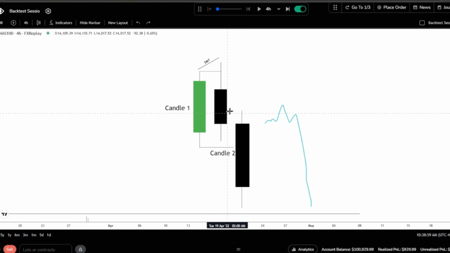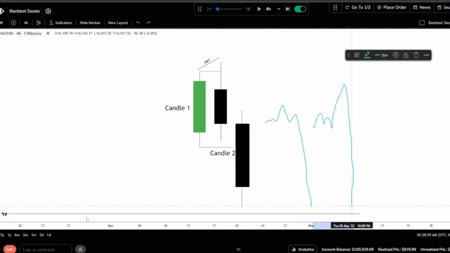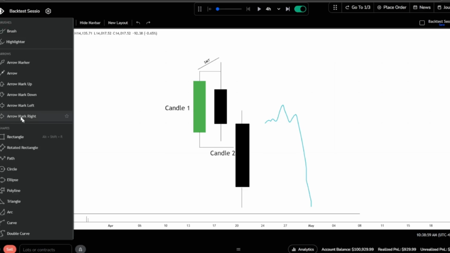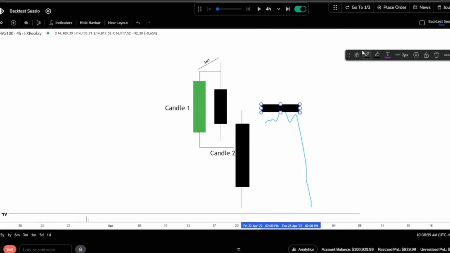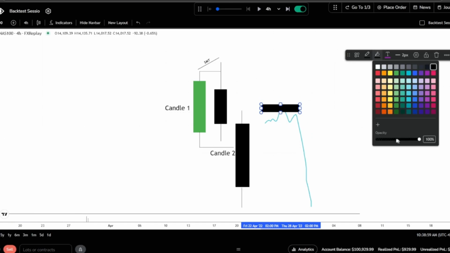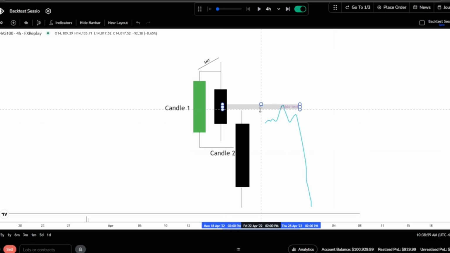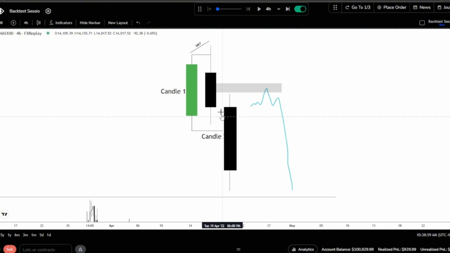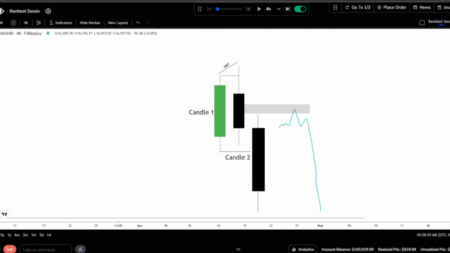Now, this is a continuation of the 10 a.m. power of 3, where we tap into that inefficiency, that fair value gap. Let me just mark it out here. We tap into this fair value gap here. Let me just do this real quick. We tap into, let's say, a lower time frame fair value gap here, 15 minute, and then we get a change in the state. We take that and then boom. So that's one of the scenarios, where the 6 a.m. candle creates the high of day.